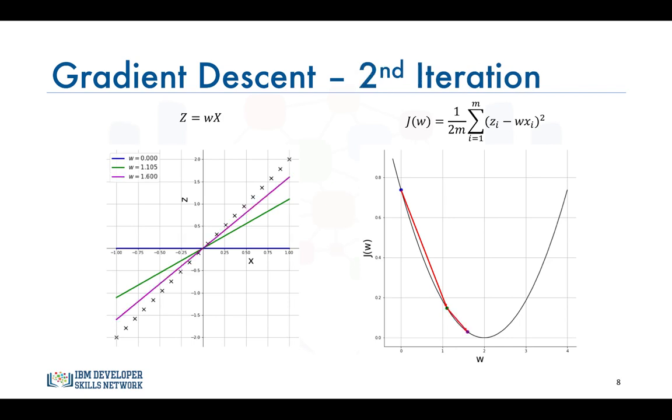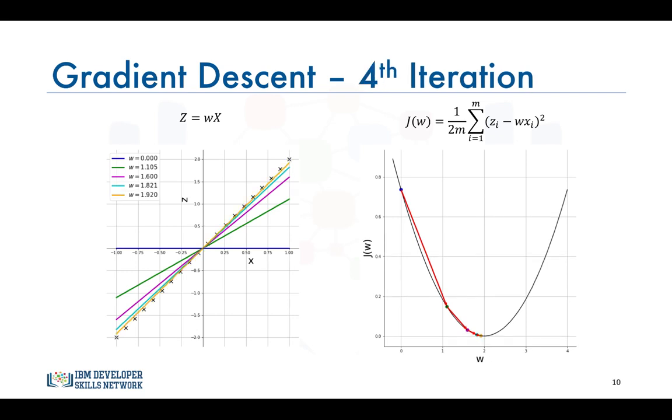After the second iteration, w continues moving toward w equals 2. Because the slope is not as steep as before, the step is not as big, but the cost function still drops in value, and the resulting line is moving closer to the ideal best fit line. The same observation is noted with the third iteration and the fourth iteration. After 4 iterations, you can see how we're almost there at w equals 2, and the resulting line almost fits the scatter plot perfectly.